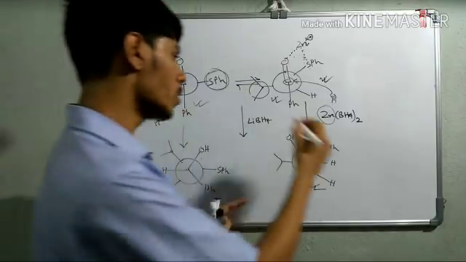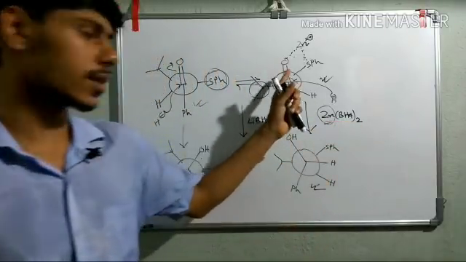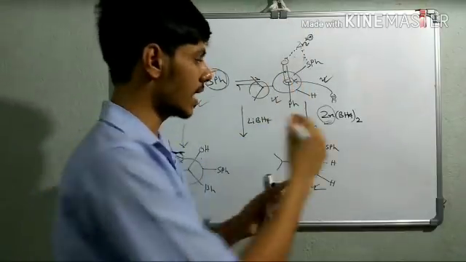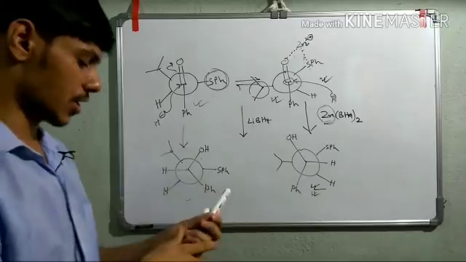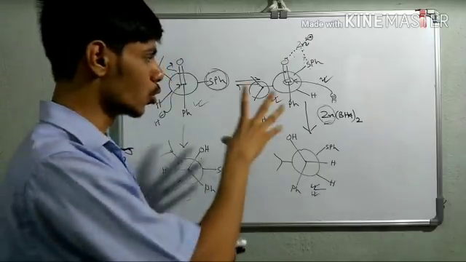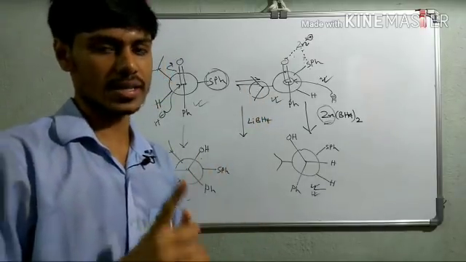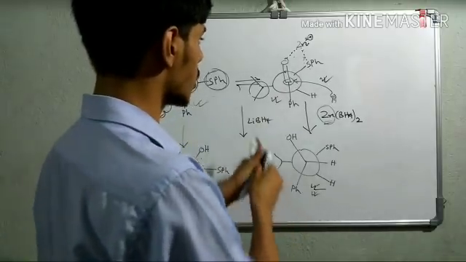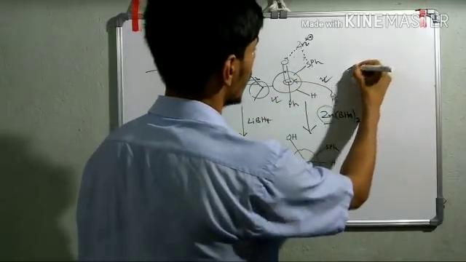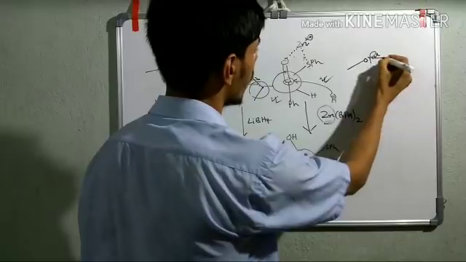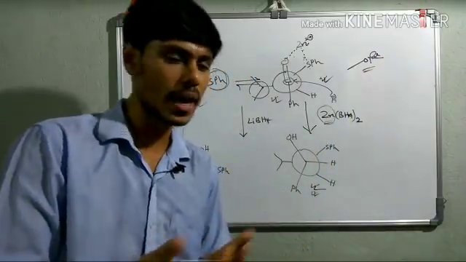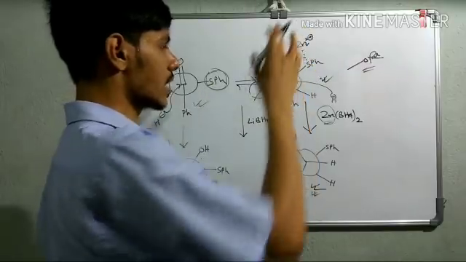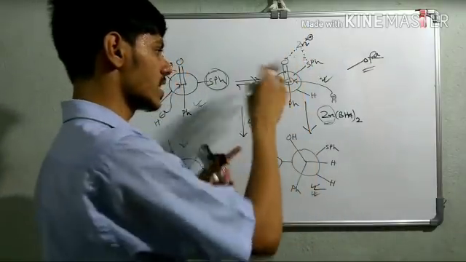For the normal case, when you have a coordinating ion, the reaction will go through this chelation and you will always get this as your product. So this is the effect of chelation, and there are a few groups and a few ions which are susceptible to this chelation. For example, instead of SPh, if you have an OMe group or any OR group, that will also be susceptible to this chelation. Any group that has a lone pair and can chelate with this metal ion will show this chelation effect.